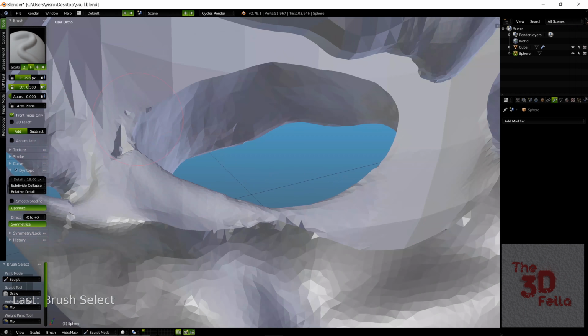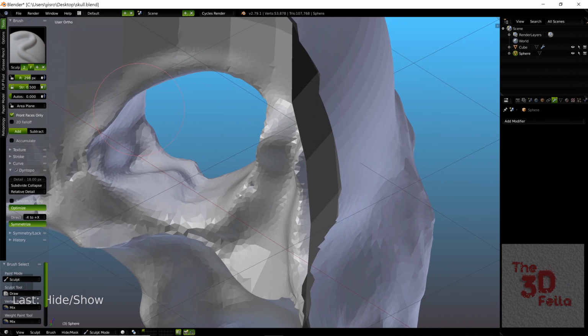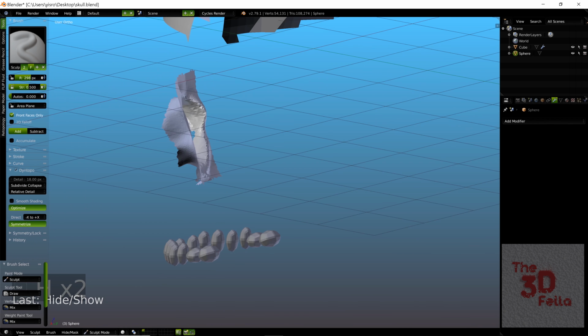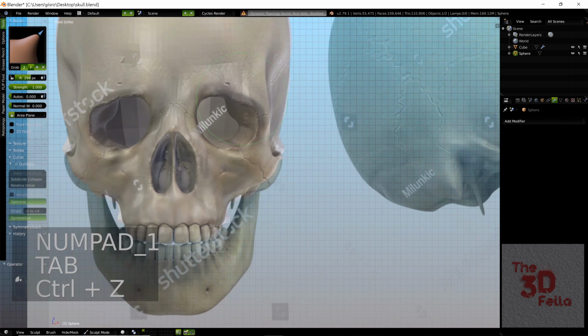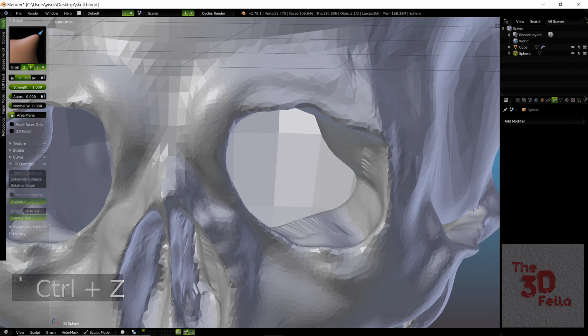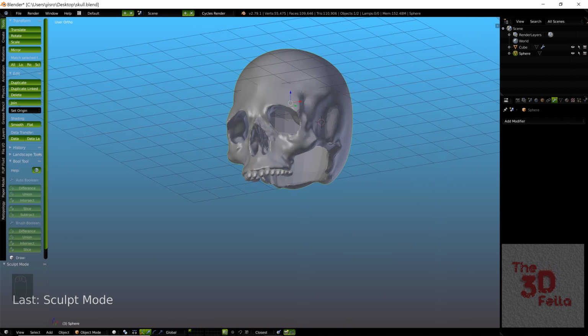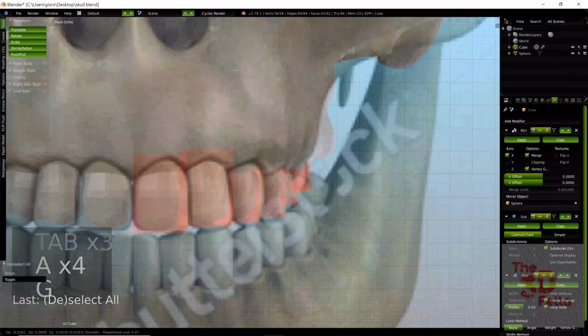Remember, you don't have to put so much detail into areas of the mesh that the camera won't see. And if you know from the beginning that you're only going to do one render from one angle, you don't really need to do detail to the back of that. Just focus on what the camera is actually going to pick up.